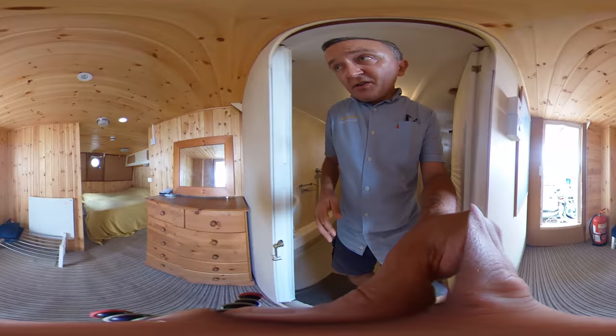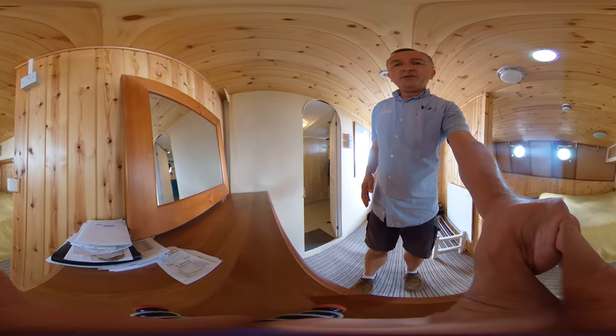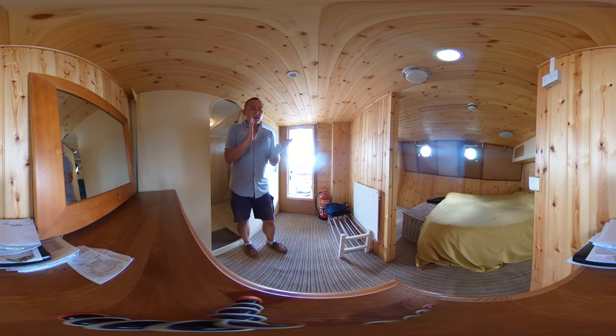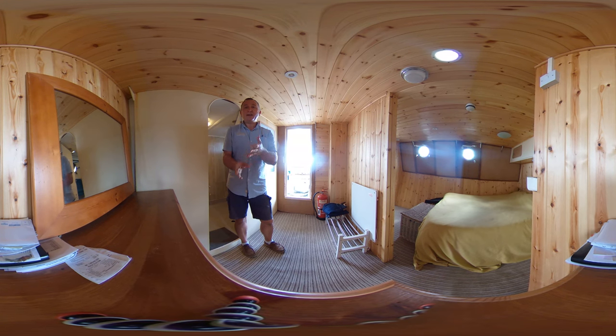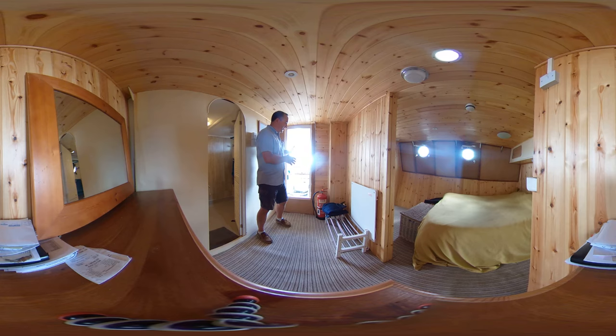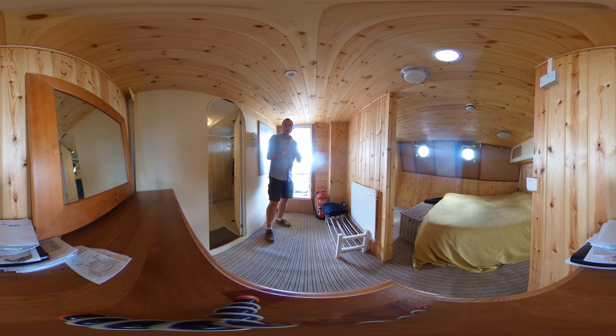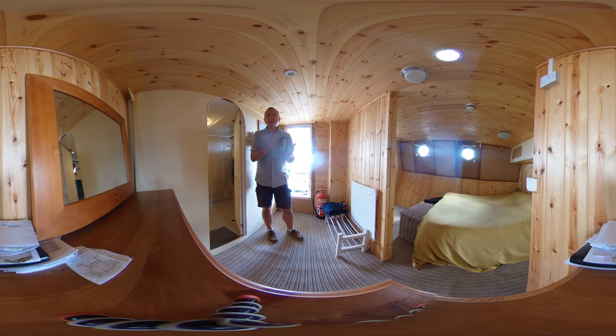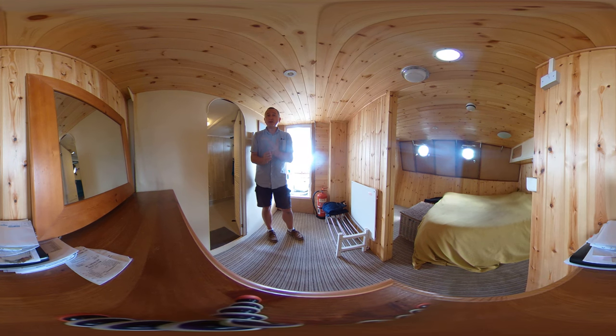Let's pick you up for the final time and I'm going to put you right on the corner of this set of drawers to sum up. We've been for a tour of the main mess area, we've been into the galley, then we came all the way around and had a look in what was the old bridge, reversed out onto the starboard waist, and then came in the after entrance to this cabin. Hopefully you've got a really good idea for the layout of this upper deck accommodation. Don't forget there are six cabins down below forward as well - there's a separate video on that which I hope you'll see.